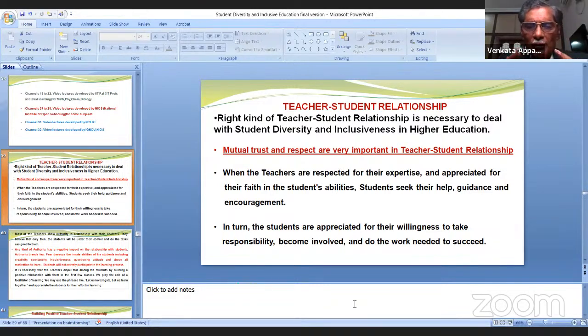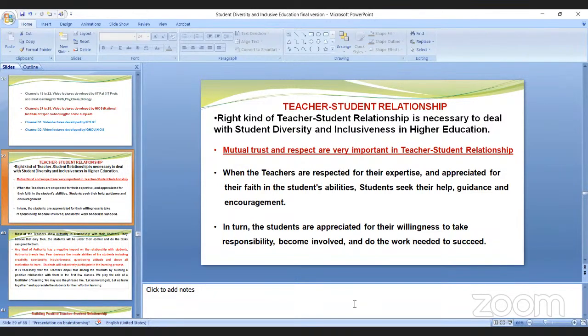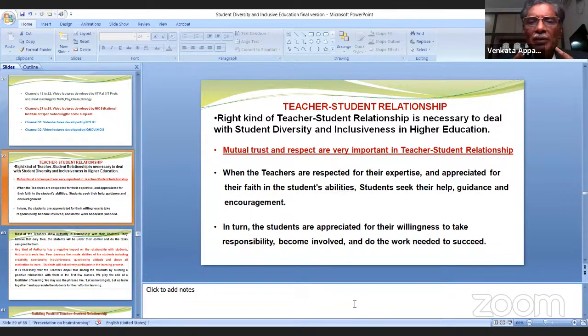See, so far we have tried to understand what is student diversity and inclusive education, and how we modify our teaching learning strategies, active learning strategies, to meet the needs of diverse learners, because their learning styles are different, their needs are different.